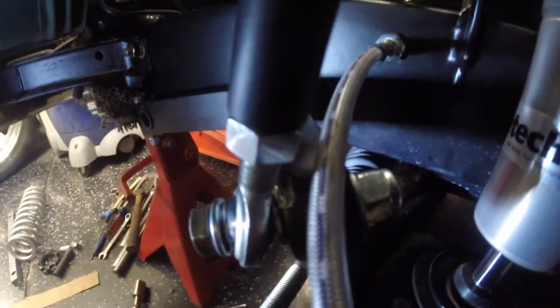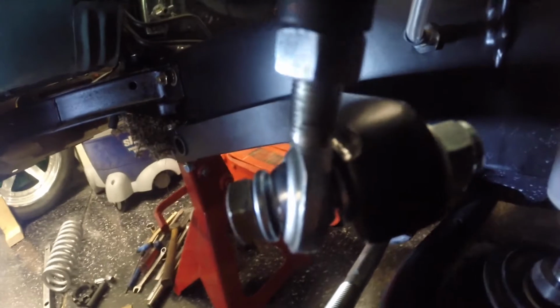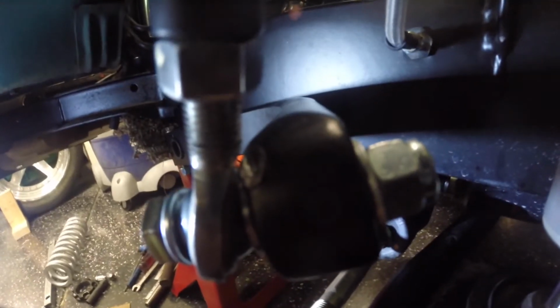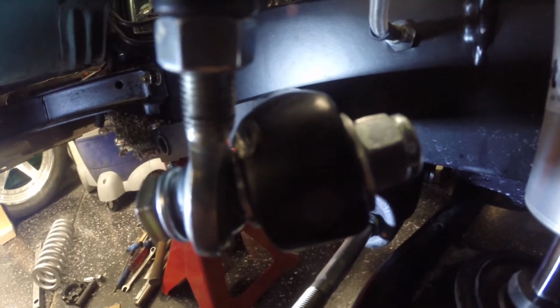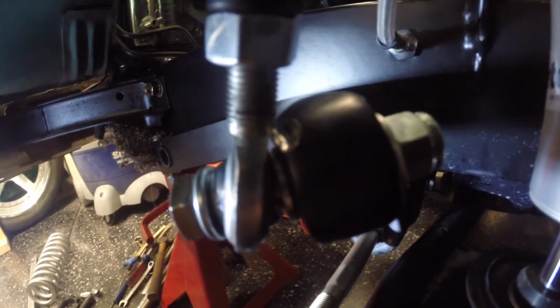What I missed is right there. You guys can see that. Pull my brake line up out of the way. That angle is pretty extreme for that rod, and this is at ride height, guys.